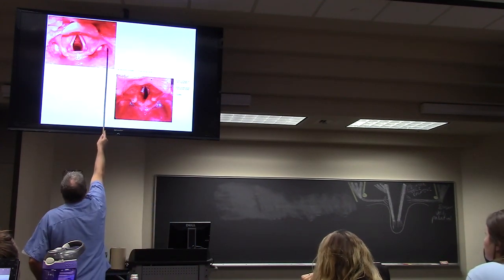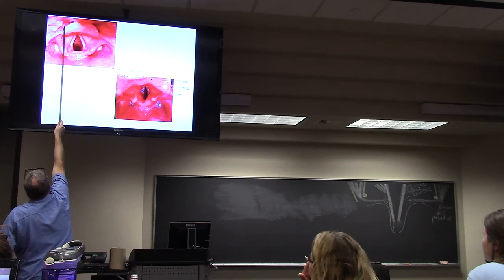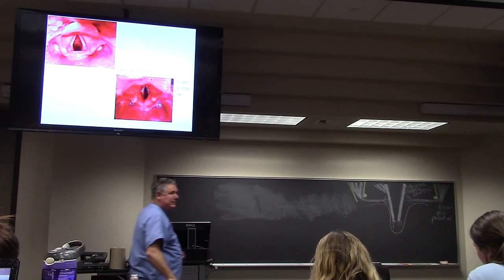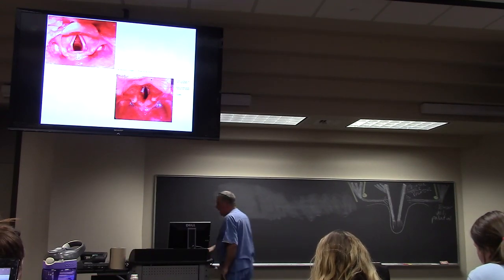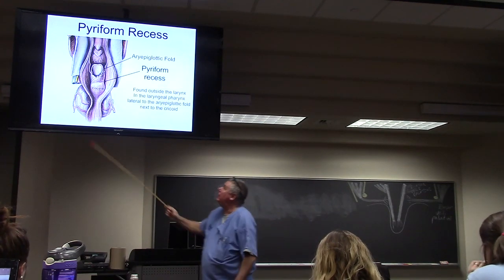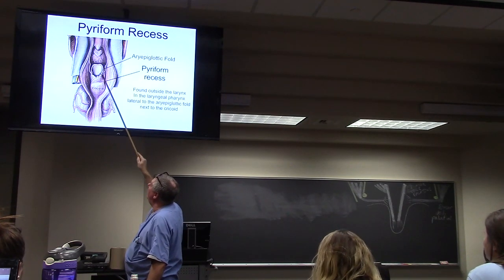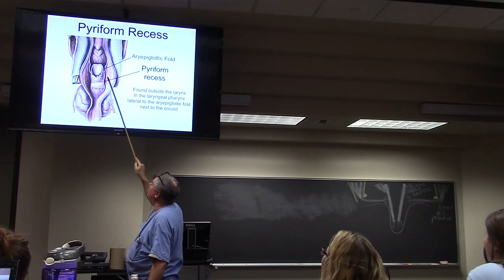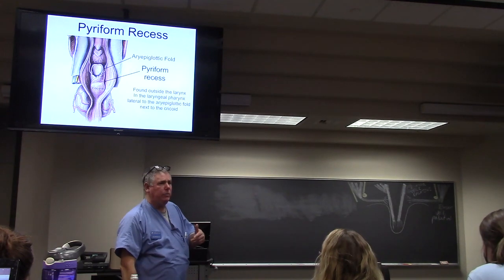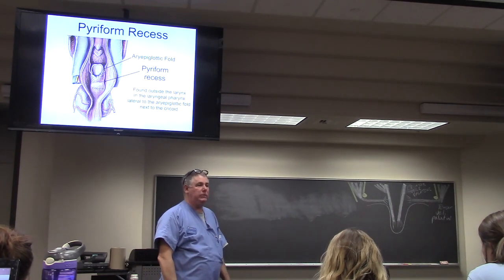Out here, you see out here? This space, this dead space, that's the vallecula. This space here and here is called the piriform recess. I'll show it to you in the next slide. This is the piriform recess. It's outside the larynx. There's the tongue, there's the vallecula, epiglottis, cricoid, arytenoids, piriform recess. Chicken bones and pills and things like that that you're swallowing get stuck in your throat. The piriform recess is where they usually get stuck.